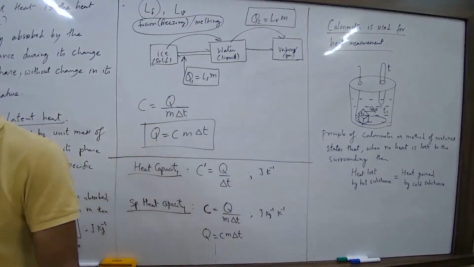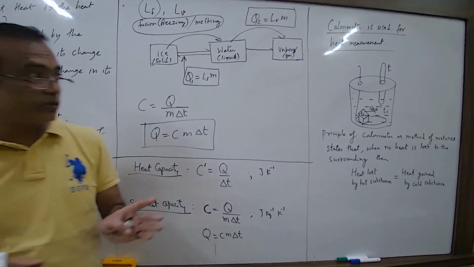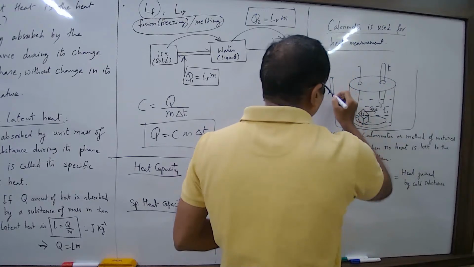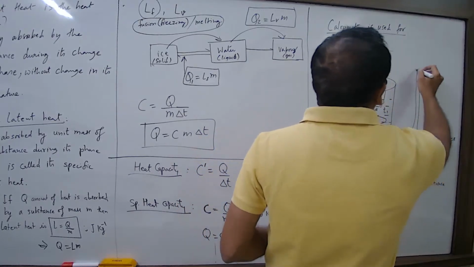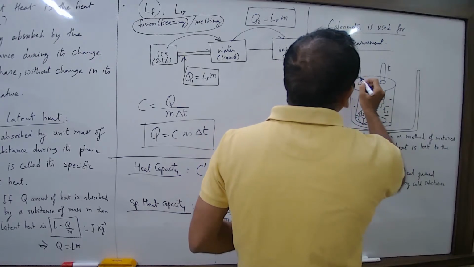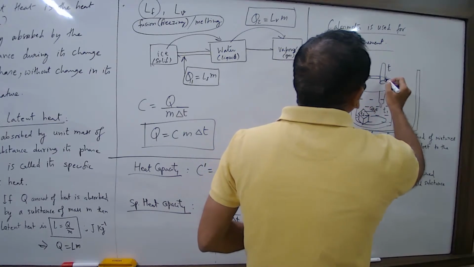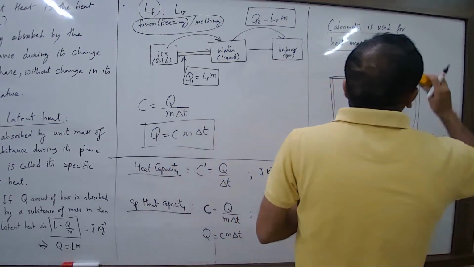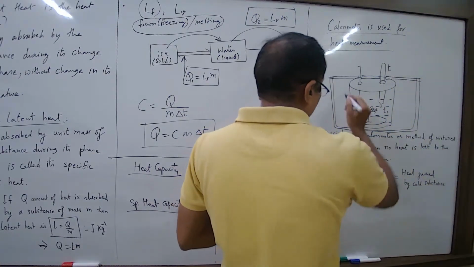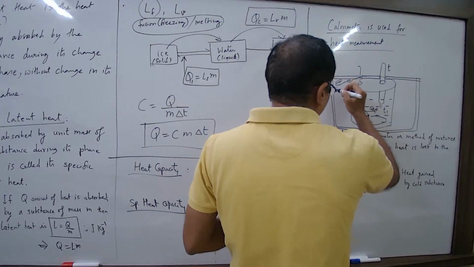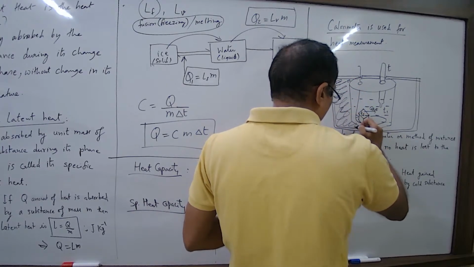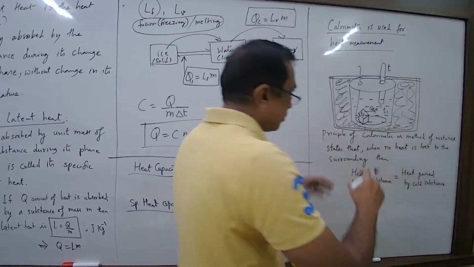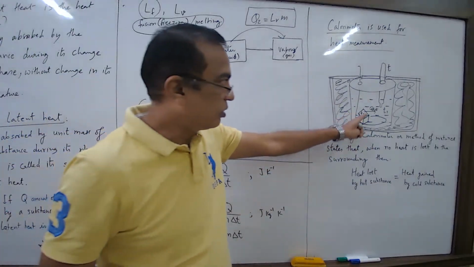So when no heat is lost to the surrounding, which we have ensured by keeping the calorimeter inside a wooden enclosure or wooden jacket, and from the top also we have covered it with wood. Wood is a bad conductor of heat. And the space between the vessel and the wooden jacket we have filled with heat insulating material such as cotton or wool. This is just to ensure that heat exchange remains between the metal block and water.